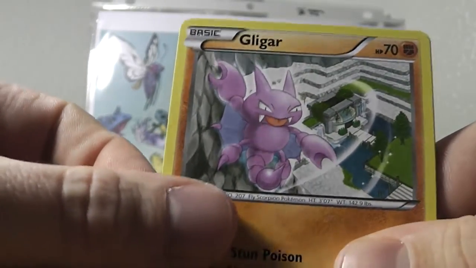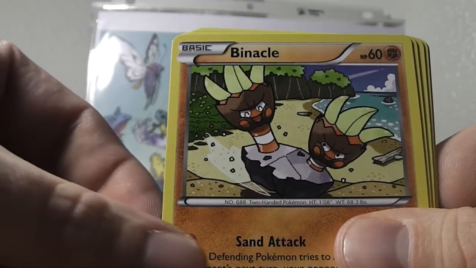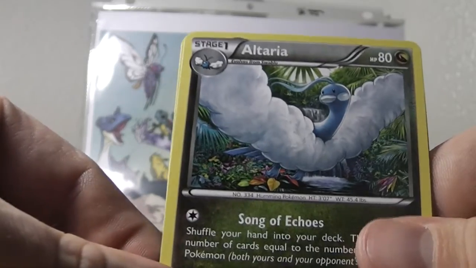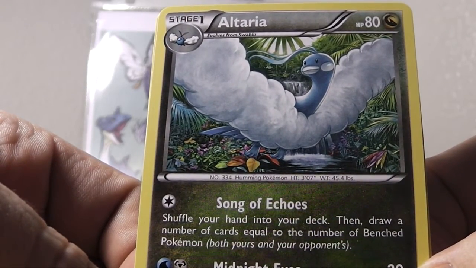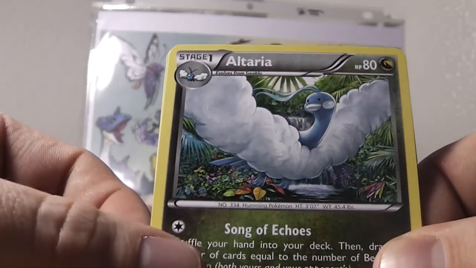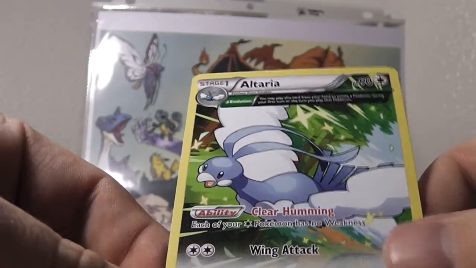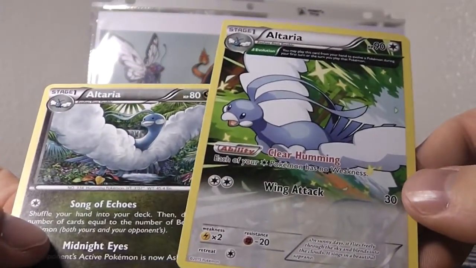So here we go. Gligar. Voltorb, Inkay, Binacle, Hawlucha, ready to fight, Fletchinder, Altaria. This used to be one of my main Pokemon back in the days of, what was it? I forget which game I used this one in mostly, but I liked him because he was a dragon. He looked kind of silly, but that's alright. Wide Lens, Reverse Holo Healing Scarf. This is useful. And, ooh, another Altaria. That's great. So we have the uncommon Altaria and the rare Altaria.